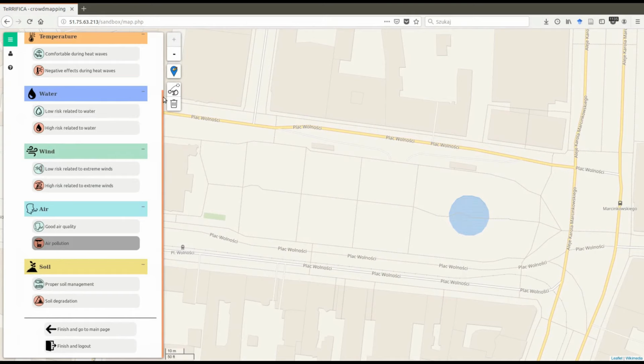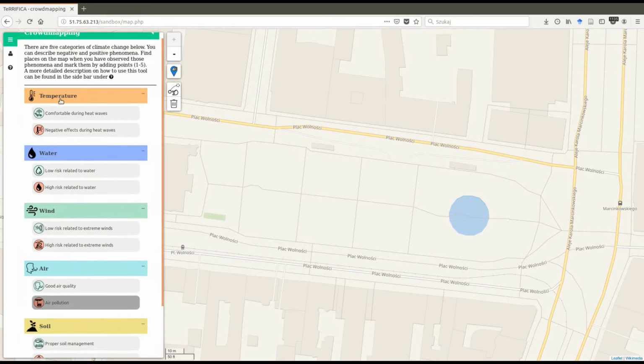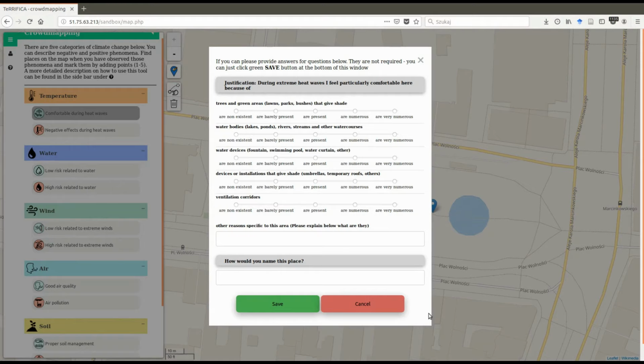I feel comfortable during summer. I would like to go there when there is a high temperature. So I'm selecting comfortable during heat waves, selecting the marker icon, and putting it just around the water fountain, I think.